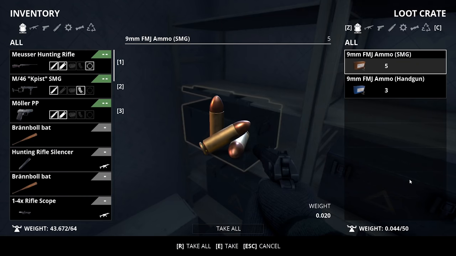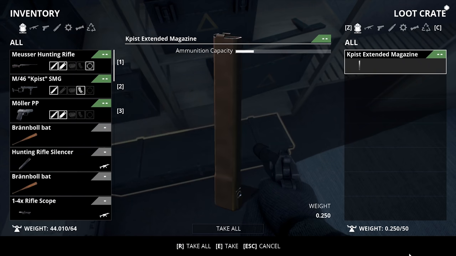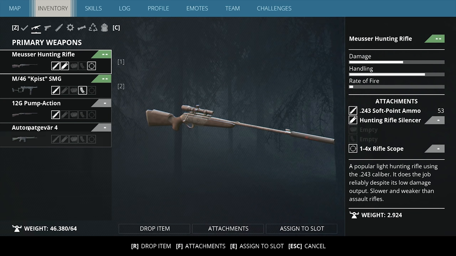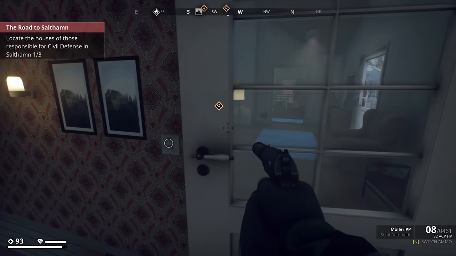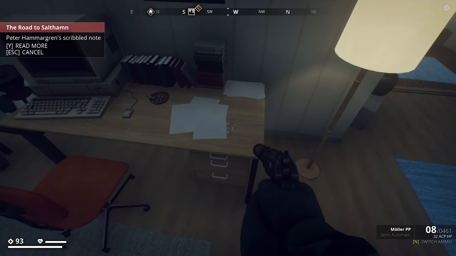Oh, wow. Look at that. That is insane. Holy balls. Oh, look at that. We got an extended magazine for the... Oh, we already have one in the actual capist. Oh, wow. What is that? An Automatgewehr. Wow. Okay, the next clue is supposed to be upstairs. So let's have a look. There we go.